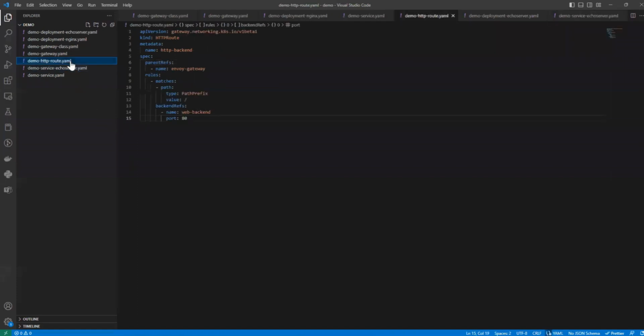What we can do, either we can add the route here, new rules here, or we can create another file as well. That's the advantage of creating a route. It is giving control to developers, whoever is working on a particular specific service, they can create their own route and maintain it themselves. It's additive in nature. Either we can create multiple in a single route, which can become very big if we have a very large number of microservices, which will be difficult sometimes to manage.